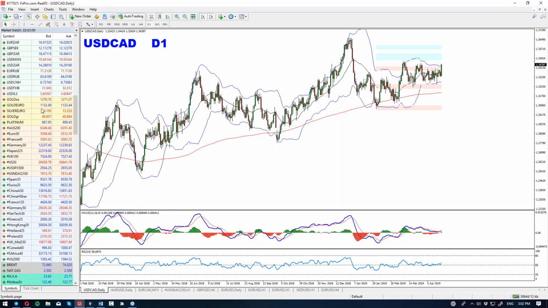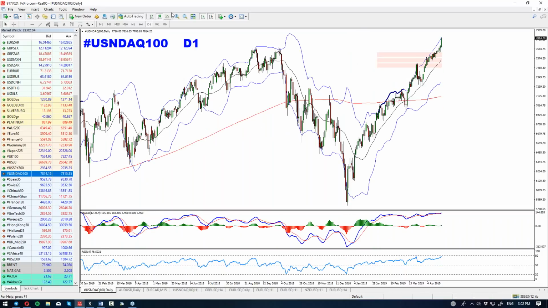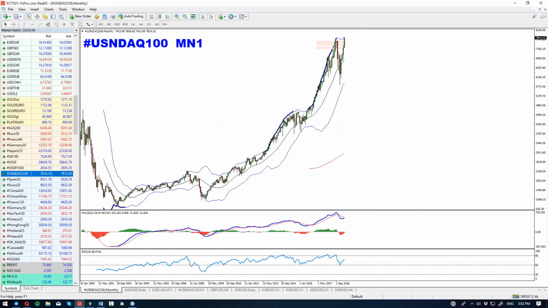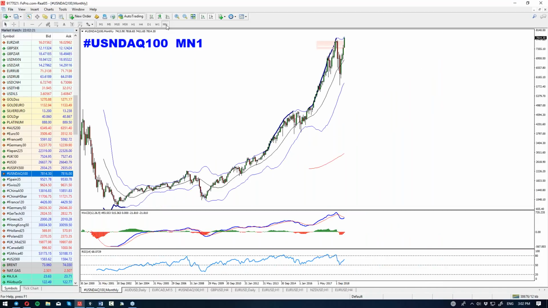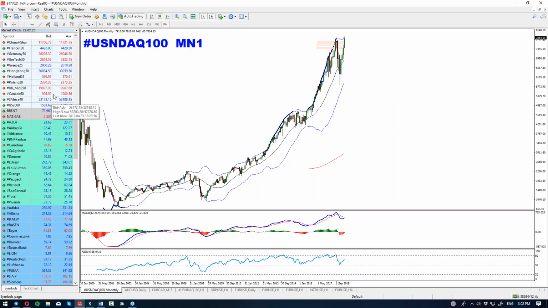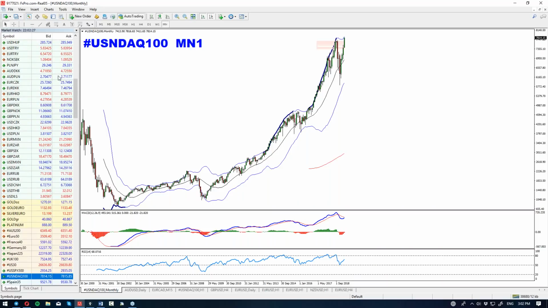Indices, I have no view at the moment. Nasdaq is at new all-time highs. You know my view with this divergence. I never tried to go against it. So I prefer to skip the buys, even though this is currently obvious momentum, and look for my next setups. I never ever go against higher time frame divergences. And this is pretty much it. This is what we're facing.